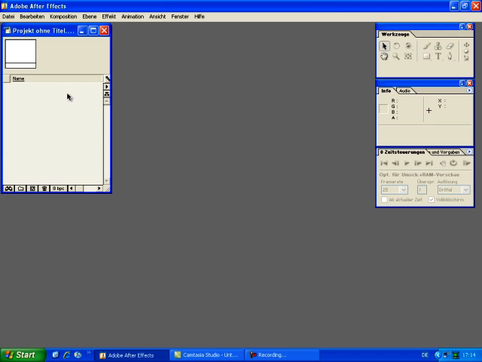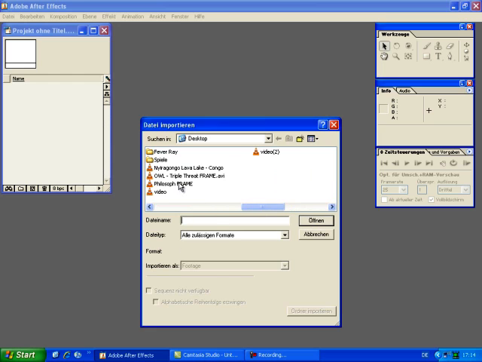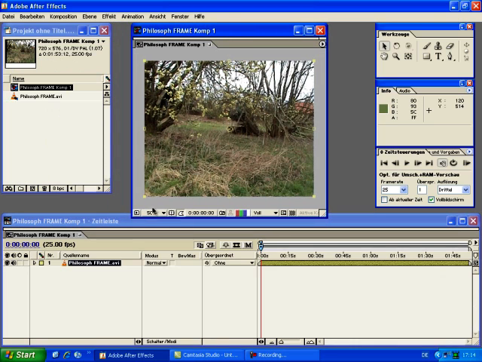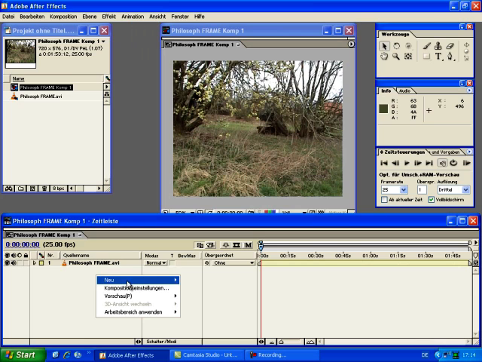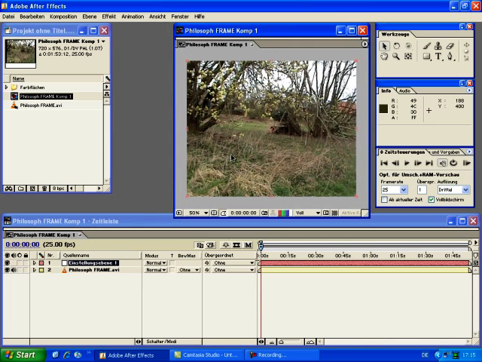Alright, so I want to just get my footage. I'll use some footage from my newest movie, and then I want to create a new adjustment layer. Oh, by the way, you can see I'm working with the German version of After Effects, but I will tell you the names of the effects and so on, so you can still follow along. So okay, onto this adjustment layer I will put some effects.